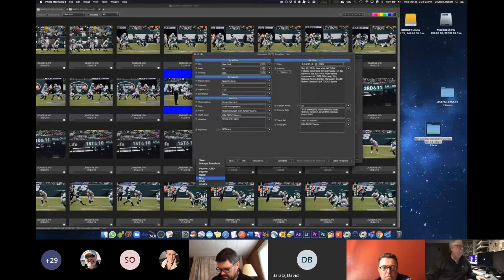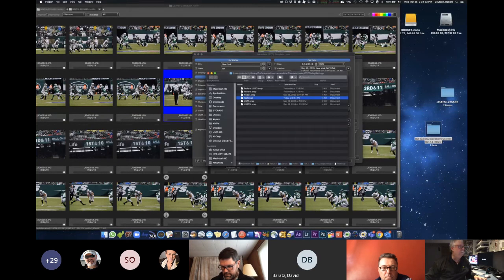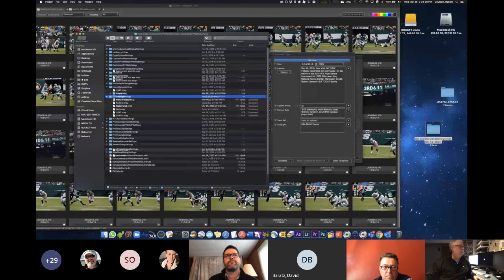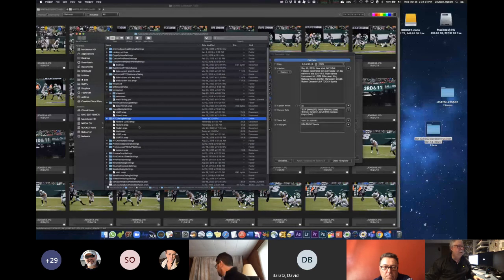Now in PM5, if you want to get rid of any of these things, you need to hit the Option key and then click on test, for example, and that will open the folder where all of these files are, and now you can either delete them or rename them if you so choose. But that's how you deal with that. In PM6, they've added a little menu item here called Manage Snapshots. And if you click on that, it does the exact same thing. So in PM5, it's Option Select. In PM6, just Manage. And it takes you to the folder where these are. And that's true throughout the program.